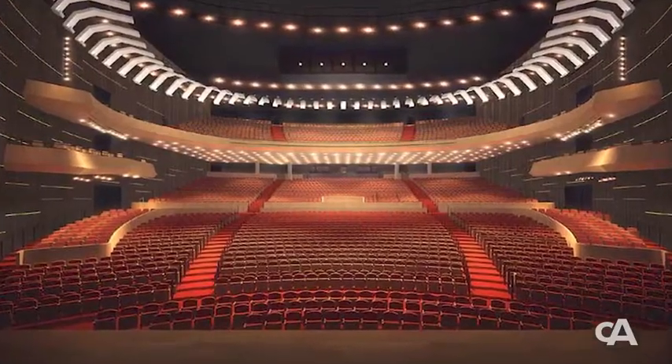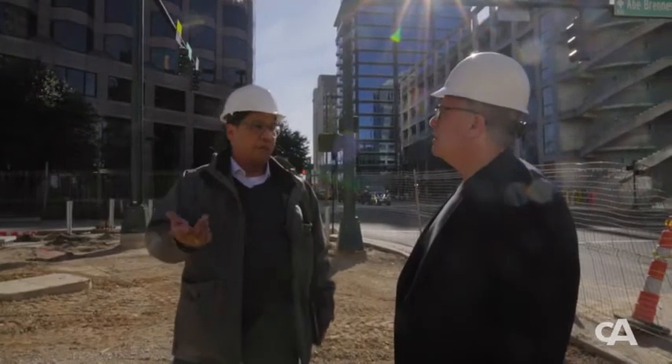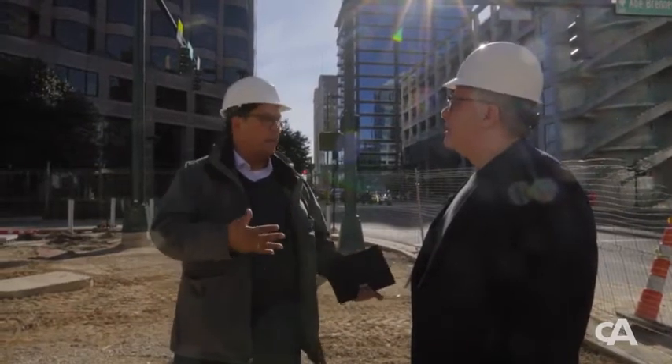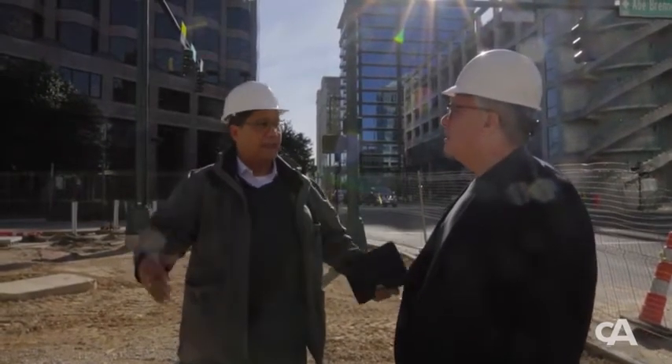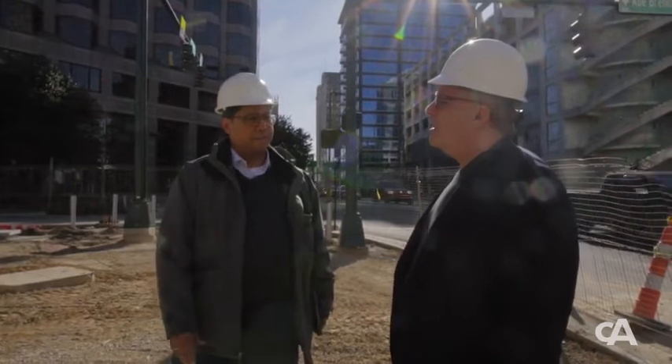It was a community-oriented process — a collaboration with the community, the city, lots of different downtown stakeholders, interest groups, and community arts groups throughout the city. They all wanted a place like this that they could perform in. There weren't any other auditoriums of this size and scale that community groups — whether pop music or the symphony — could occupy on a continuing basis. A lot of other spaces in the city are either too small or too big. This was really a sweet spot for those entities that wanted to do performing arts here.